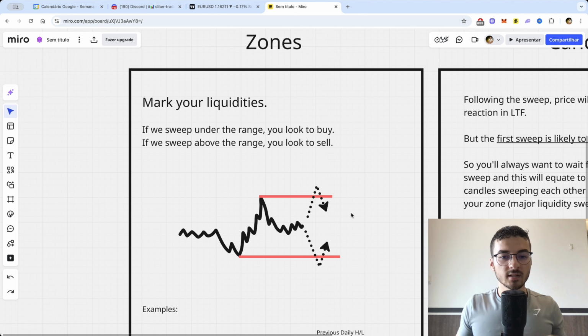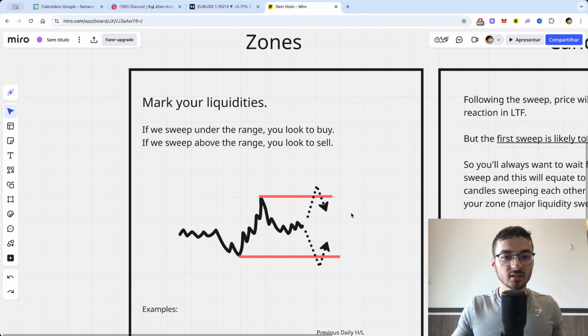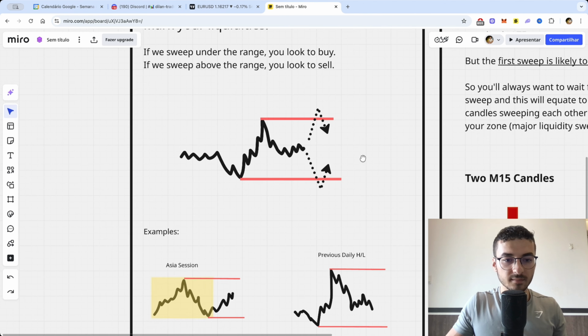Pretty simple, right? This is why liquidity strategies are essentially the best, not just because it's logical, but also because you can trade markets that are ranging. So you don't need to have price trending in a certain direction. You can just trade these ranges throughout the day. So this strategy is perfect for Forex, but you can also implement it to other domains like futures, Bitcoin, crypto. It works in all domains.